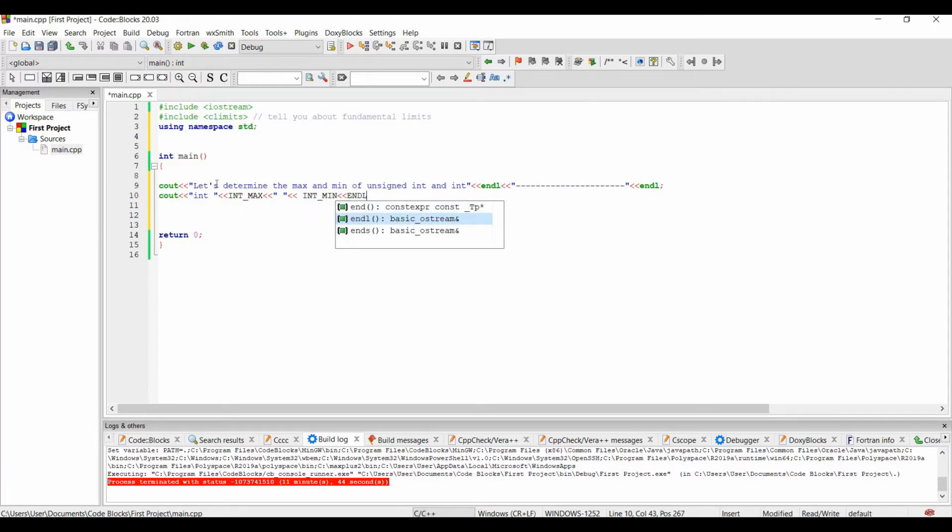So now we call the unsigned int max and min.